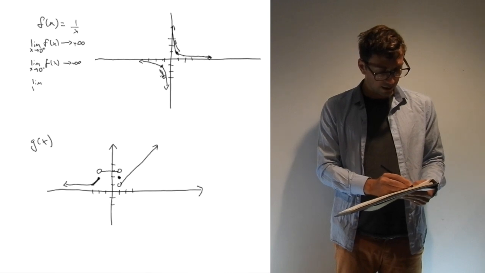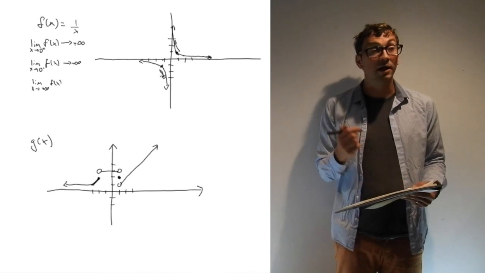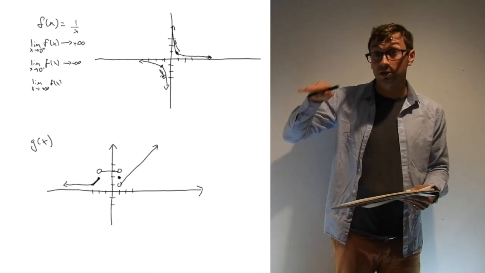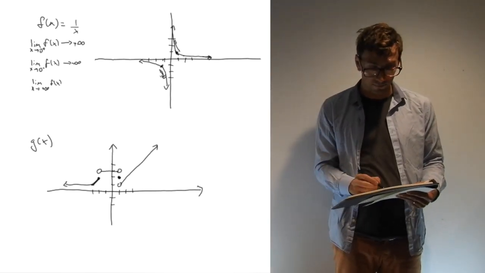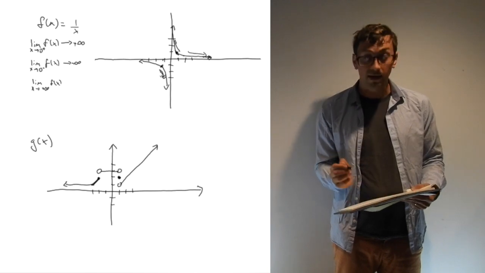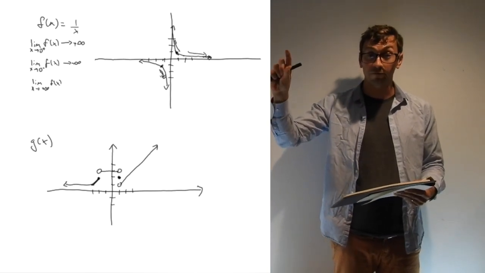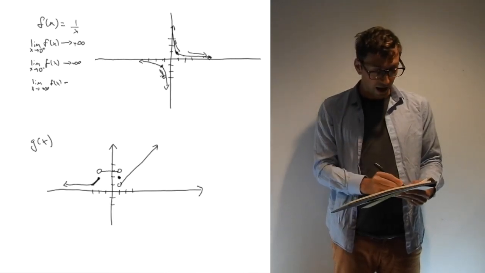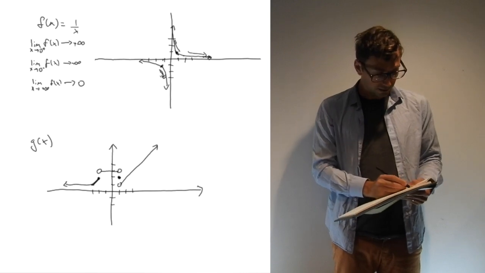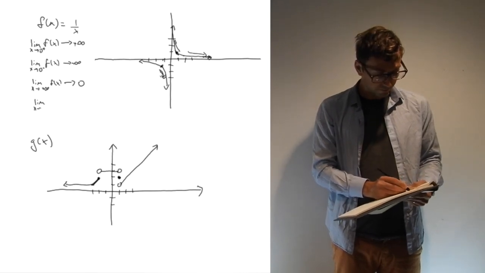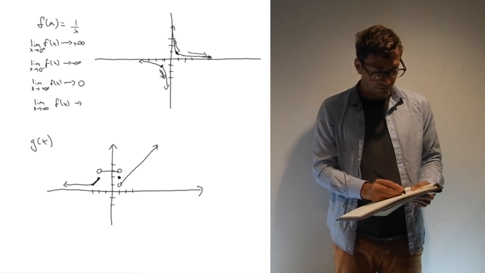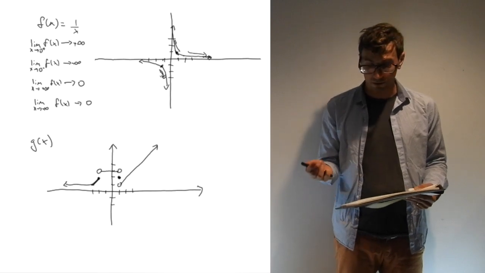We can also ask about what happens when x goes towards infinity or towards negative infinity. So we write the limit as x goes to positive infinity of f of x. And again, we can't plug in infinity, but we can ask what happens as x approaches. You just think x keeps on going in that direction. And on the graph we see as x goes bigger and bigger, f of x gets smaller and smaller. So as x approaches infinity, f of x will approach 0. The same will happen with the negative. As x approaches negative infinity, f of x will approach 0 as well. Okay, that's our first example.